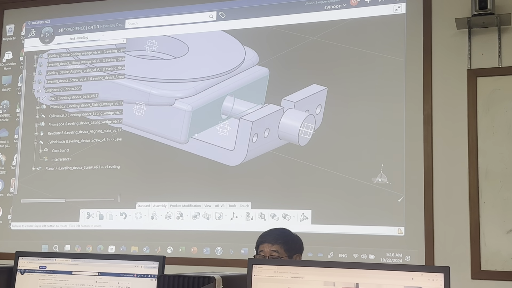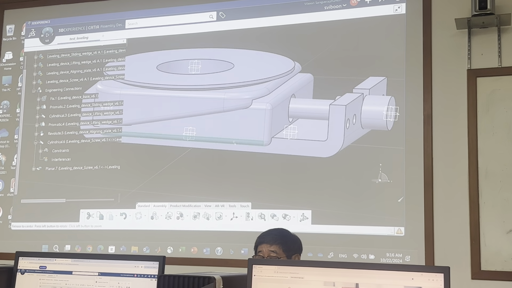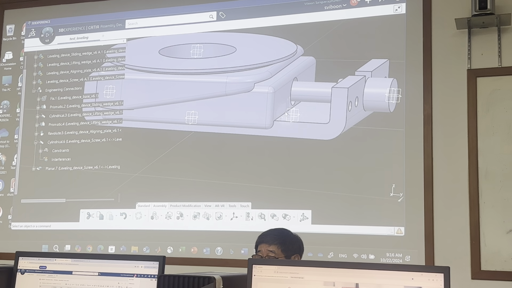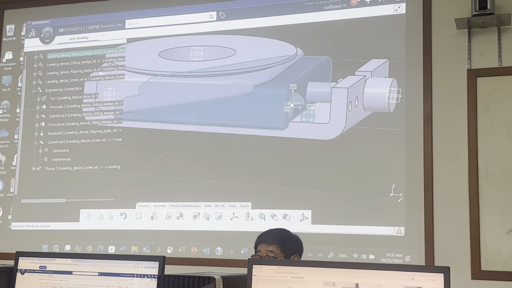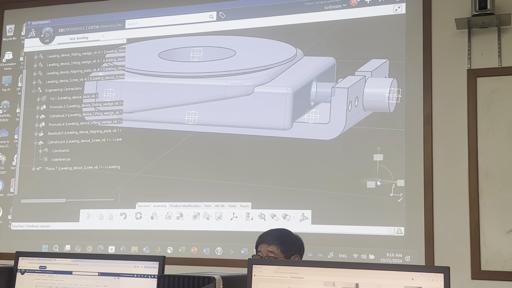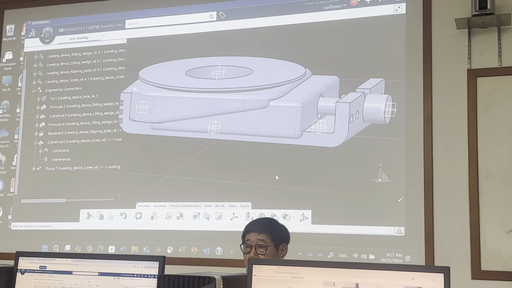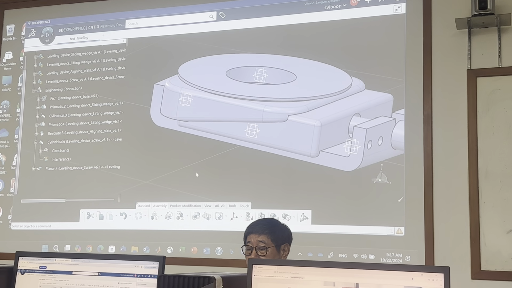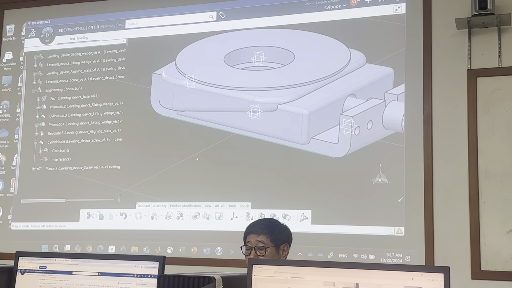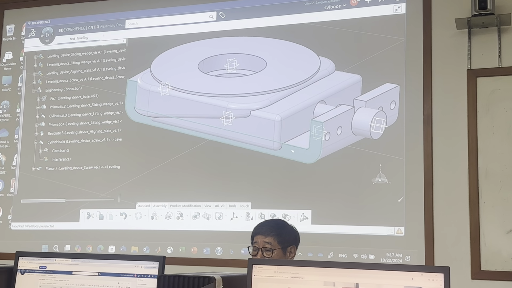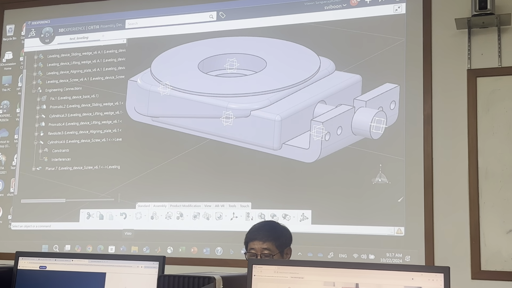Okay? So for assembly, this one is okay. But anyway, for simulation, this is not okay. Not enough. Between this part should be okay.